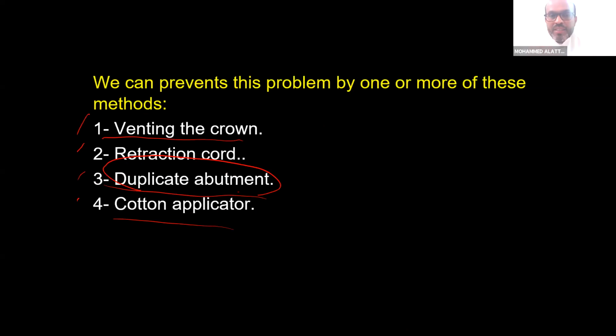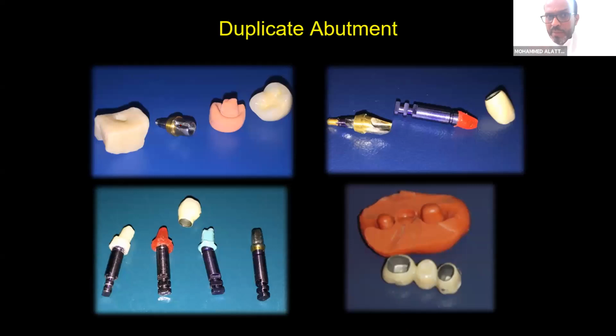We are trying to do a duplication of the final abutment for the patient before doing the insertion of the crowns for all of our cement retained cases. And as you can see in this one, we did this one with acrylic, this one with Duralay, this one with putty, and this one with the abutment like what the patient will use. And really, this is a good point to study: which is the thickness of the cement that you will end up with if you use the acrylic, the Duralay, or the impression materials or putty.